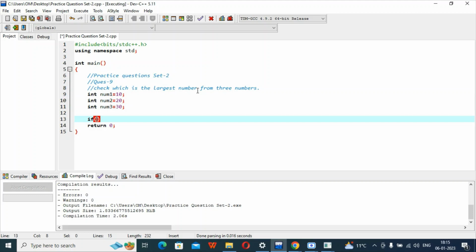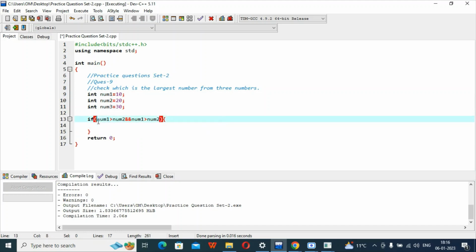So can you tell when your num1 will be largest? If it is greater than both num2 and num3, then it will be the greatest, right? How will you write that? Num1 greater than num2, and if num1 has to be largest, then it has to be definitely greater than num2 as well as num3.